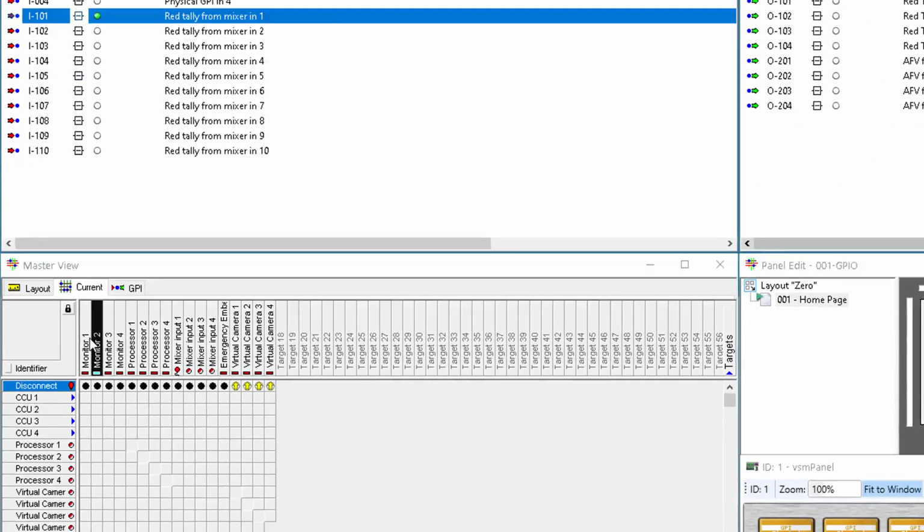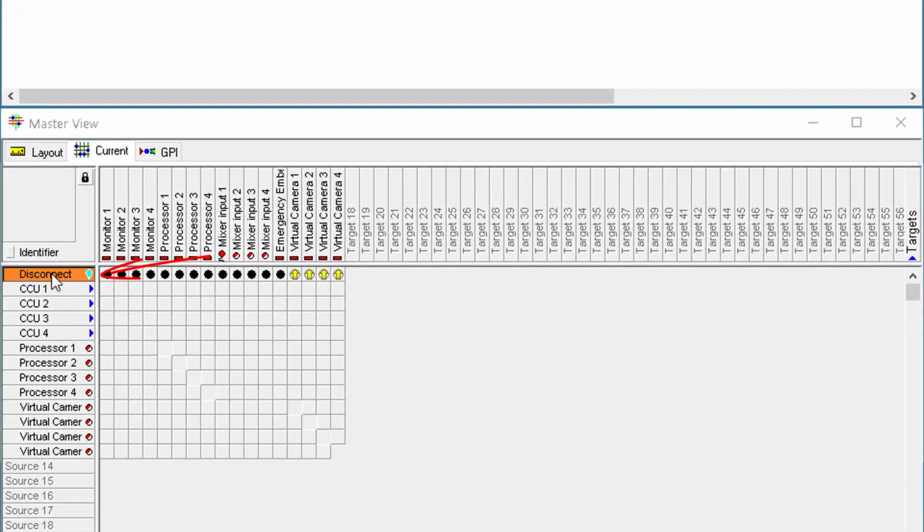Following the source that's routed to it, currently the disconnect source, forwards this tally to the disconnect source and in turn to every single destination that has currently got the blind source routed to it. I would call this undesired behavior. A disconnect source shouldn't receive tally and shouldn't forward it on.